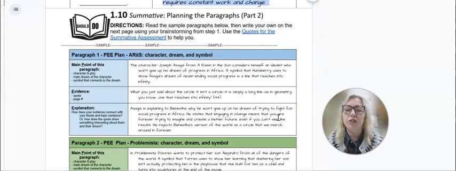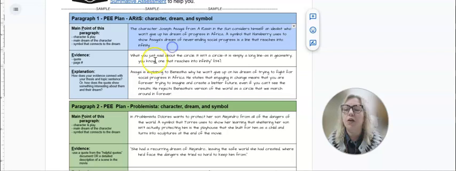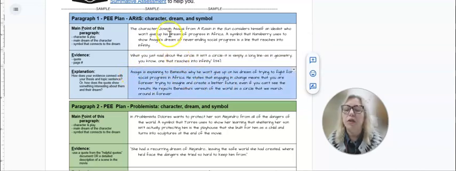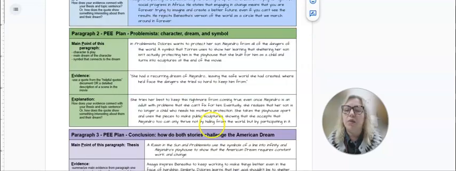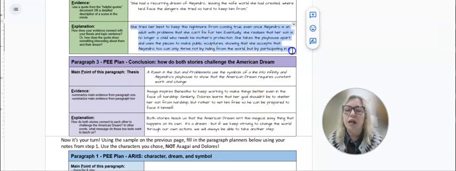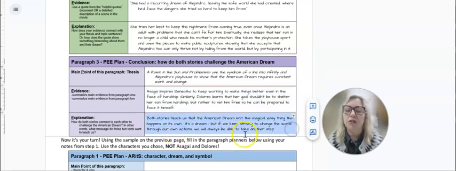Okay? And then you're actually going to draft your paragraphs. And we have examples here for you. You're going to have a main point of the paragraph, evidence, a quote, and we have a document full of good quotes for you to use, and then your explanation of how this works together. Here is an example from Problemista. And for Problemista, you can use a quote or you can use some details from a particular scene, and then the explanation. And then finally, your thesis statement goes here in your third paragraph. And then you're going to have some final evidence and some explanation.